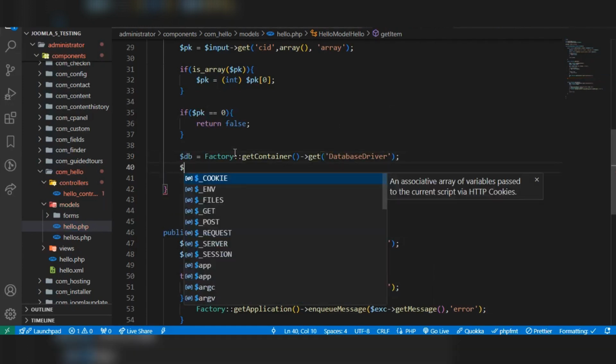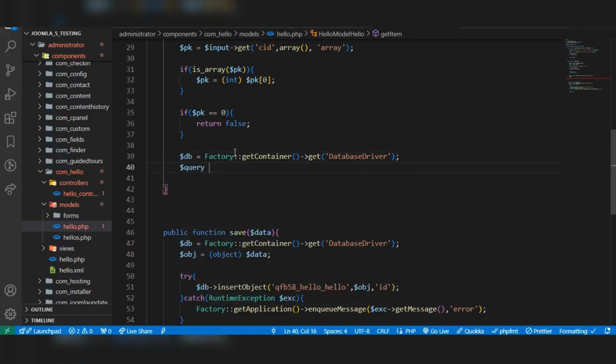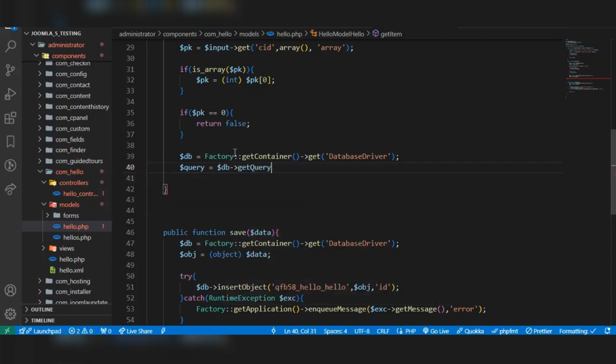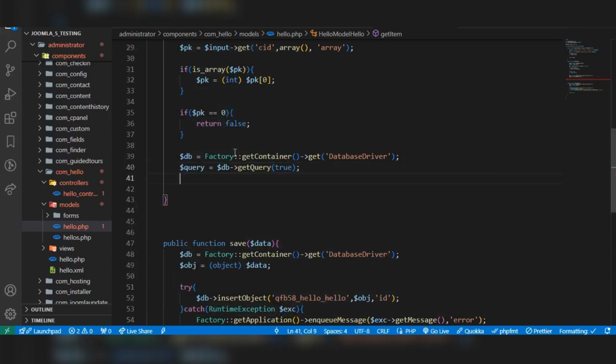After that, the query equal db getQuery true, and we have to select the data from this id.